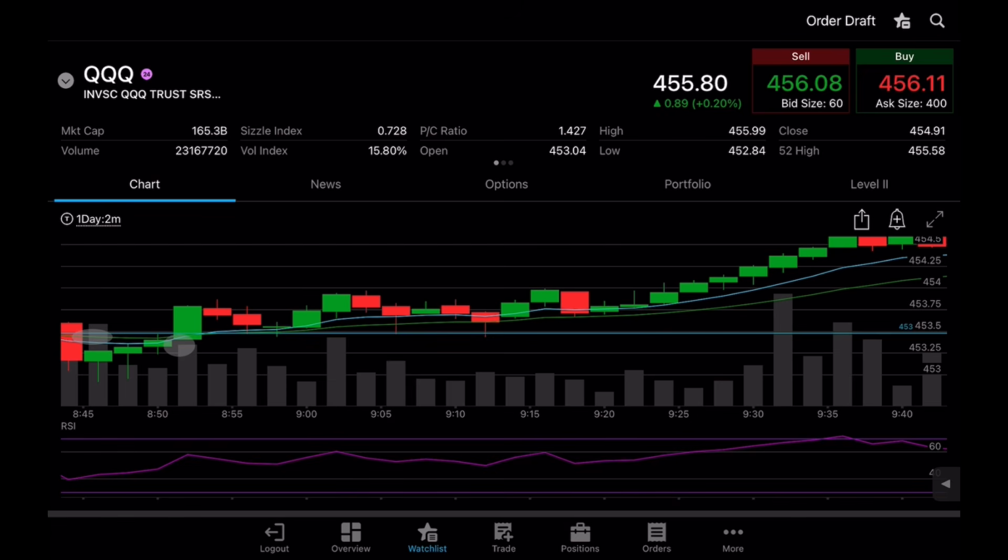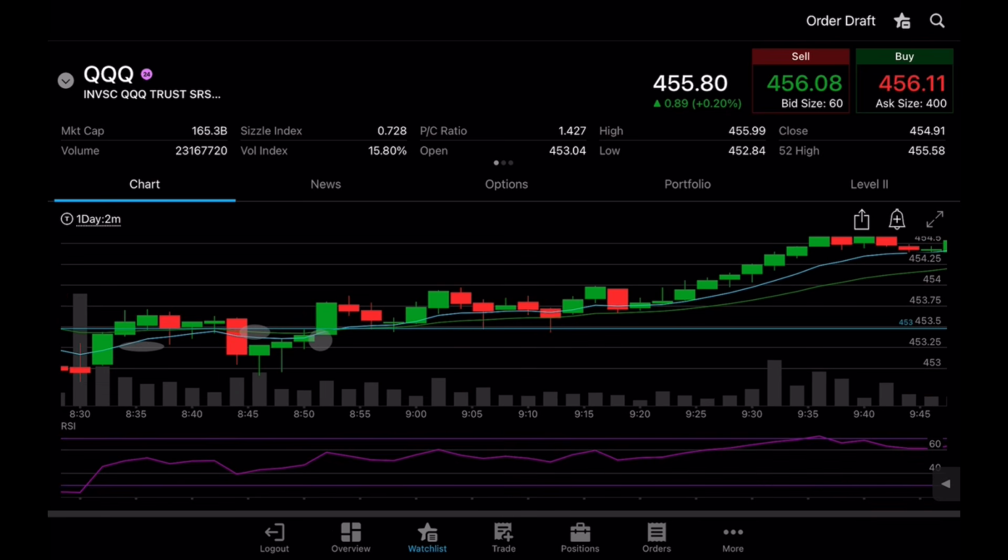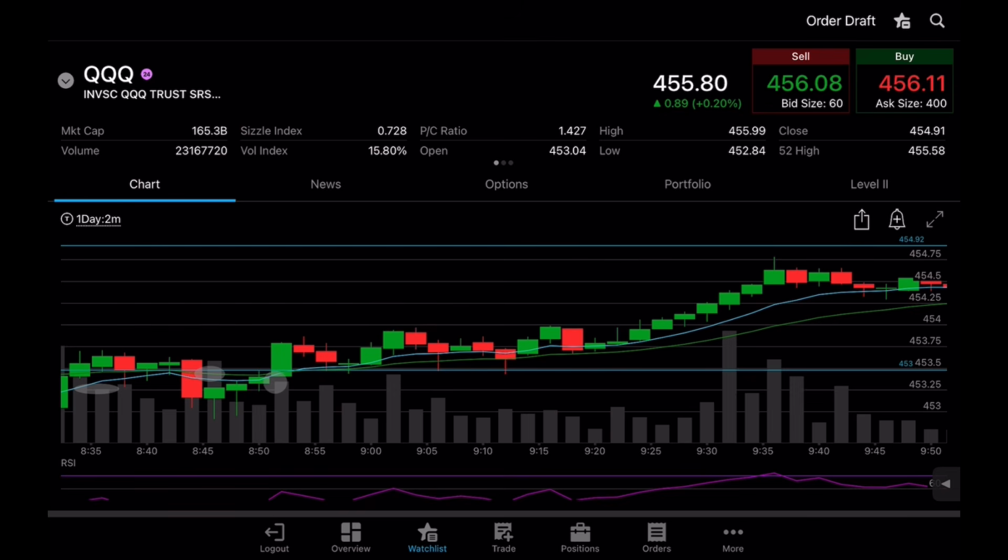Reason being is because I would have seen the EMAs and how close they were. You guys can see how close they are at about the 9:20 range. I would have probably hopped in this trade about 9:22, and I would have ridden it up until about 9:30 and taken profits. And then I would have let my winners continue to run. At 9:35, I would have taken more profits. And then about 9:37, 9:38, I would have hopped out of this trade.